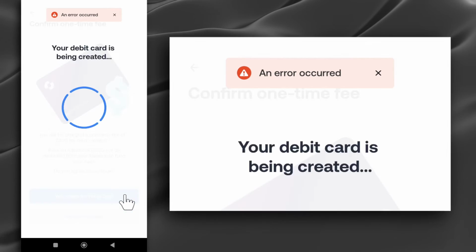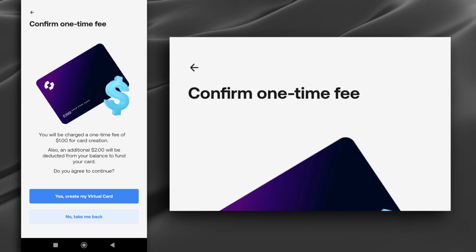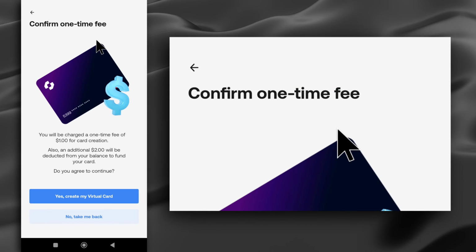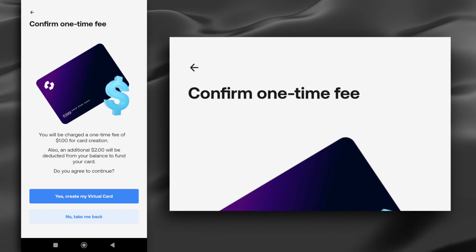Geegpay is one of the best platforms to do stuff like this. I tried creating a virtual dollar card with Gray, but I kept getting an error. So Geegpay is the best. There's no doubt about it anymore. You can also use cheaper cash. I will have a tutorial on that very soon.